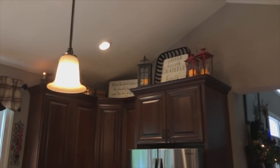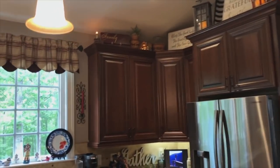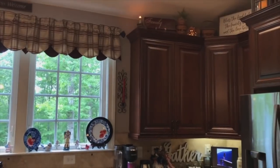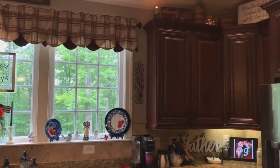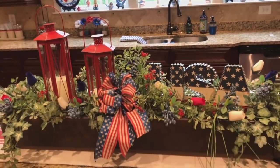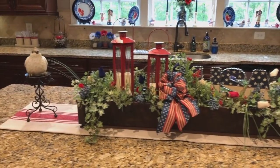You know, and here's the other side of the cabinets. I did change those candles into red ones there. So, very subtle change there. And then of course, here's my box that Chris made me, and my birds on their candlesticks, and I love it.